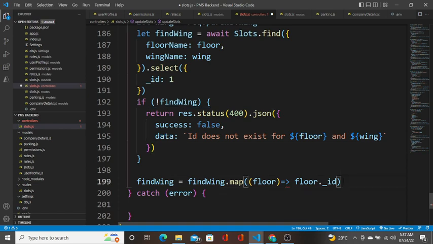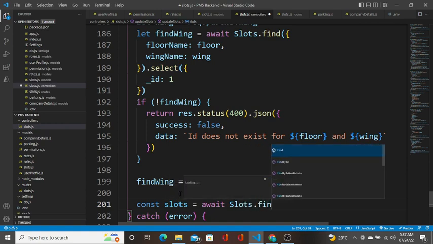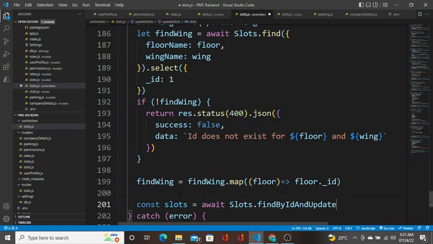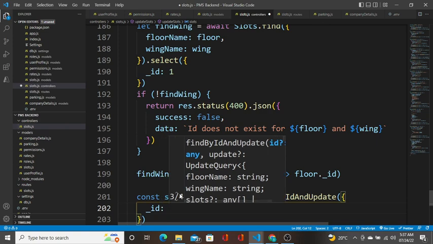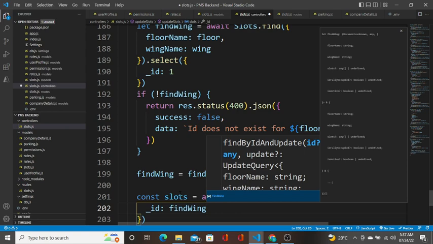Okay, slots equal to await slots dot find by id and update. Underscore id find wing.